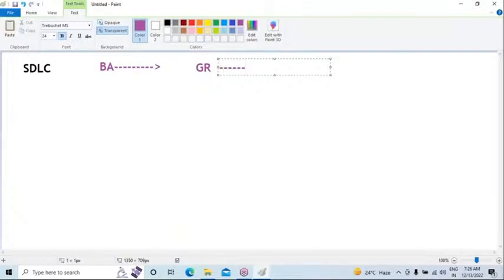The business analyst will take an appointment from the customer on an appointed date. He will meet the customer and place all the information in a document called the BRS document, the business requirement specification document.